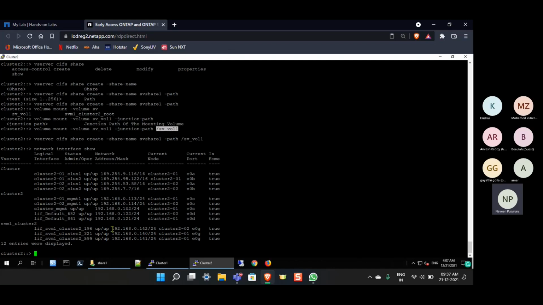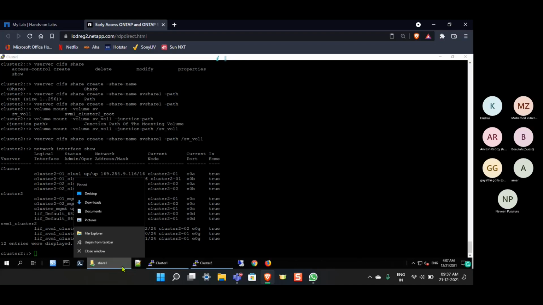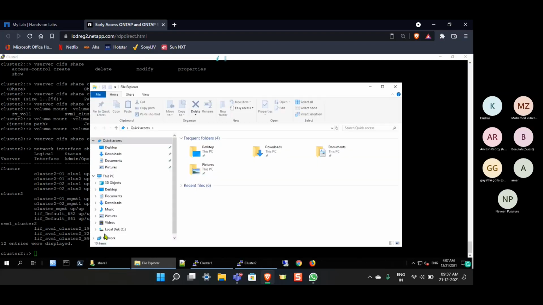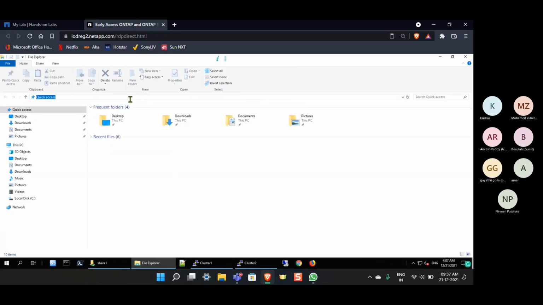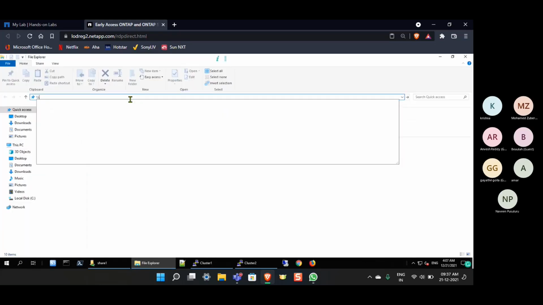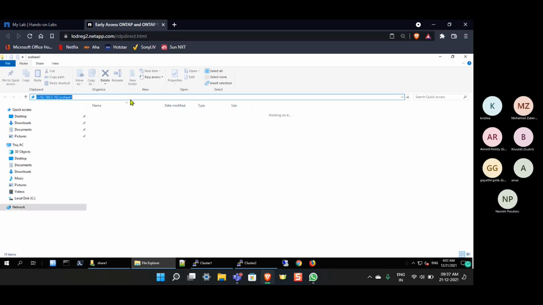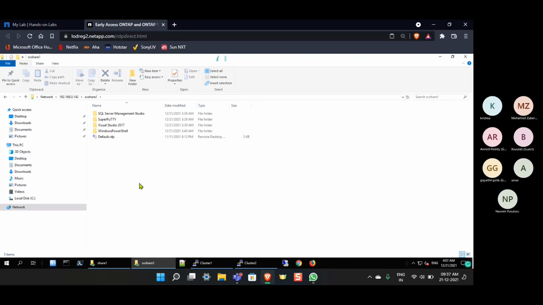On 42. See, the same data I have on the destination as well.